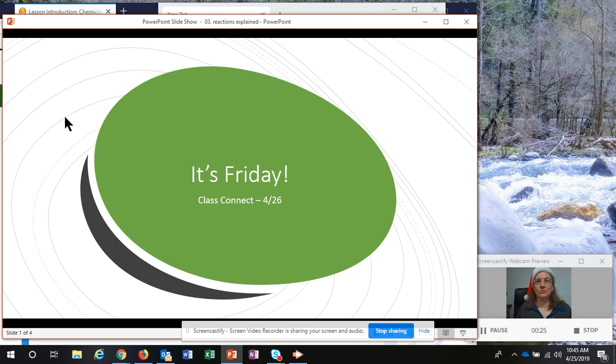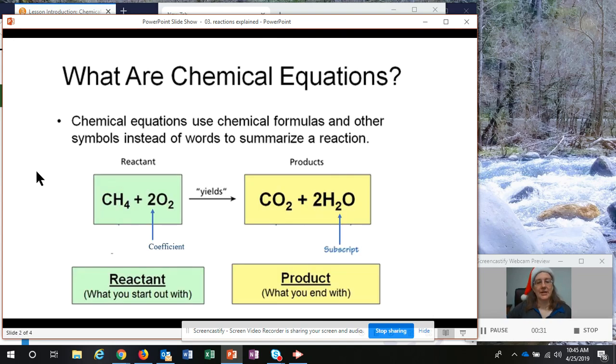We need to make sure, what do I need to learn from this week? So first thing would be chemical equations. What are they? To remember that they're representing the different molecules and atoms that are in the reactants, the things that you put together. And when you put them together, they yield the products. And we need to remember that the coefficients are the numbers in front of the molecules, telling us how many molecules there are. And the subscripts go after the atom, and they tell us how many of that specific atom is in each molecule.